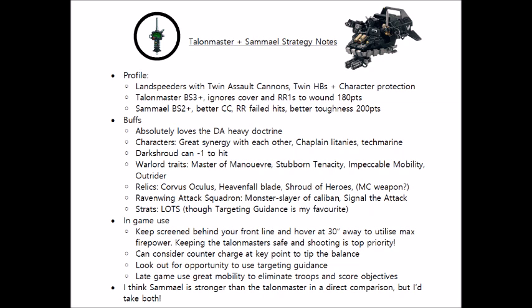For me though, I'd really like to experiment using that flying attack squadron of Sammael and anywhere between 1 and 3 Talonmasters. I'd give one the impeccable mobility, and then think about other relics to buff on top of that, such as Corvus Oculus, and maybe the Monster Slayer of Caliban. From there, I'd want to deploy them somewhere safe from enemy snipers turn 1, and have a lot of units out of the rest of the list being decent screening units to stop these guys from ever getting directly shot by enemy firepower, meaning that these Ravenwing land speeders could just loiter behind the main Dark Angels battle line and just turn on the absolute hoover of shots that they can spit out.